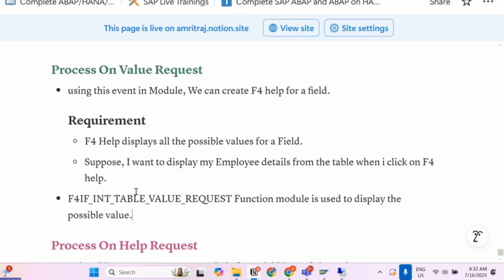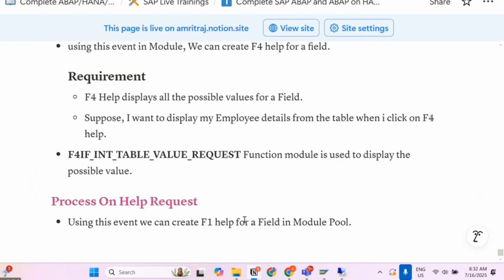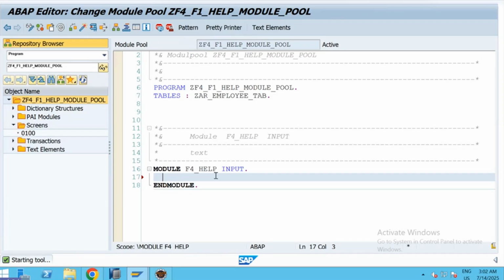Getting my point? Right? Possible values. So we are going to use the same function module here.